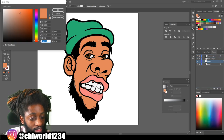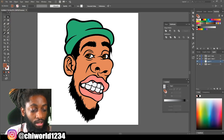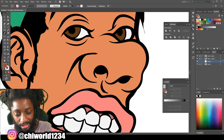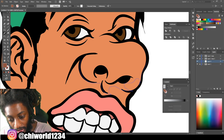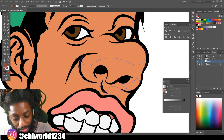Let's find us a nice shadow, and that brown. Practice on blending your colors as well. Go to my pencil tool and let's create some shadows. And to get good at making shadows, it's gonna take a lot of practice, man. You gotta be willing to put in the work.